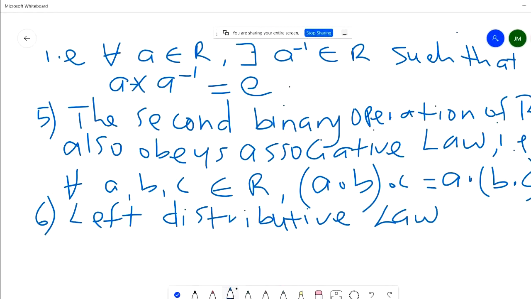And the left distributive law states that now this is where you have both the addition and multiplication at play. So if I have A dot B star C, that is now multiplication and addition. Addition is the one in brackets.